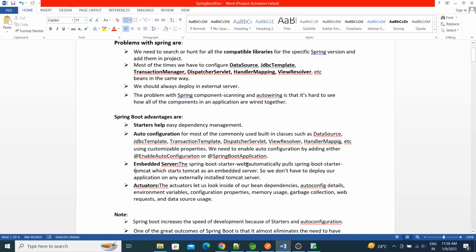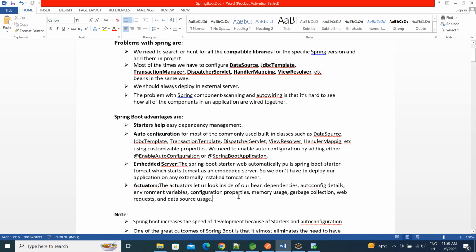Spring Boot starter web dependency automatically pulls Spring Boot starter Tomcat also, which starts Tomcat as an embedded server. So we no need to deploy our application on any external installed server. Spring Boot itself will download one server and then it will deploy inside that.